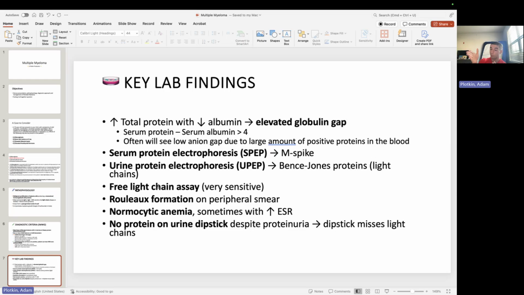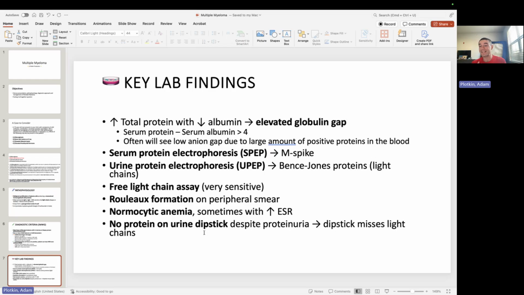Okay, so same idea with the free light chain. If they come back positive, we keep my plasma cell dyscrasias on my differential, but we have to do more specific tests. There's this thing called rouleau formation, which again, I don't have a picture of, but you can easily just look up on Google rouleau formation. The positively charged proteins that are super high in my body now with this monoclonal gammopathy cause abnormalities in the way the red blood cells connect with each other, and they almost form what's called a stack of coins formation, which is what the rouleau formation will show. So again, just look up online rouleau formation. It'll take you 1 second. I should have put a picture in, my bad.